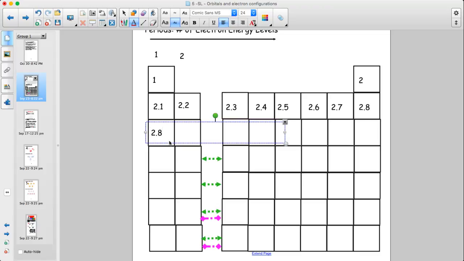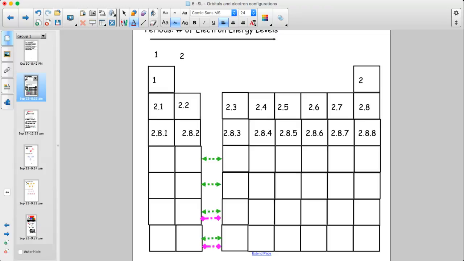Those are its first 10 electrons, but now its 11th electron has to go into a third energy level. And we'll just go across this row, and I'll stop there. So we've got 2.8.1, and then 2.8.2, 2.8.3, 2.8.4. You get the idea. I'm going to finish it anyway. 2.8.5, 2.8.6, 2.8.7, and finally 2.8.8. Oh man, okay, let's stretch it out. There we go. Okay, so these are the electron arrangements, the simplified electron arrangements for the first 18 elements.